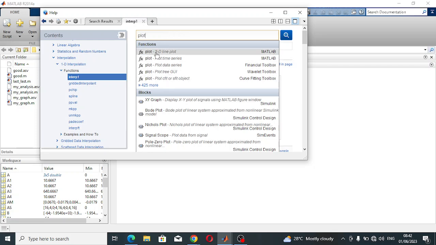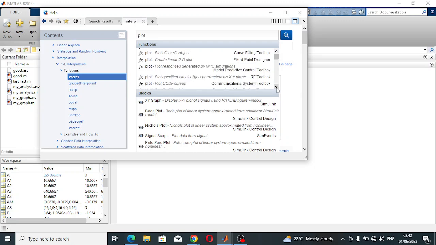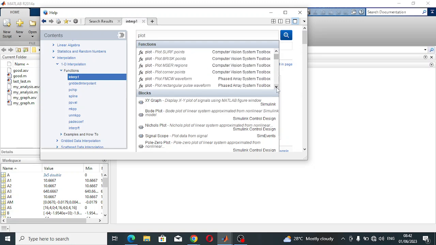We have plot, 2D line plot, we have plot, time series plot. So these are plots. You can open further and scroll. Plot, see fit or this. So you go through it and check the type of plot that you need.